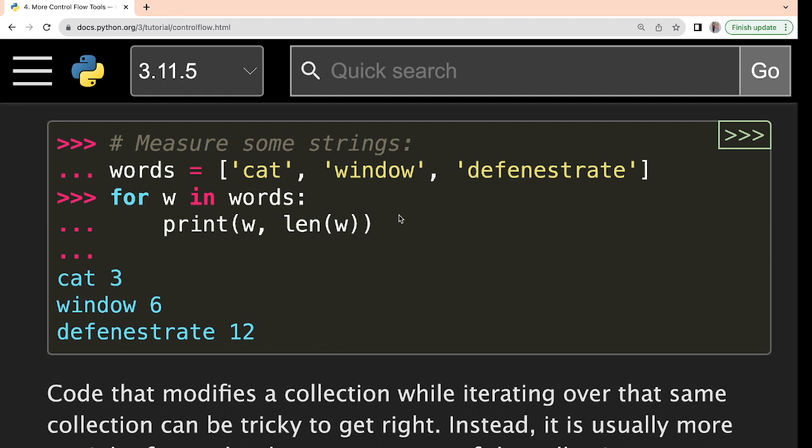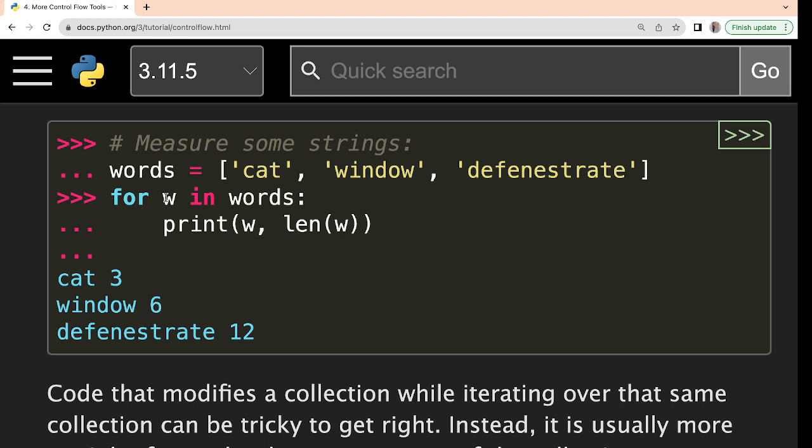Now what is the requirement? That we will go to each of these elements, and then we will print the word also, and along with that the length of the string also, right? Now in C and all, definitely we would have started from 0, till less than length of the array, and then i plus plus, then taking the string, and then calculating the length and all. So that we would have done, but here it is quite simple. We have to write for W. So W is just a name. You can write here any name, ABCD, anything you can write. So for W in words, in is a keyword in Python, and words is this list.